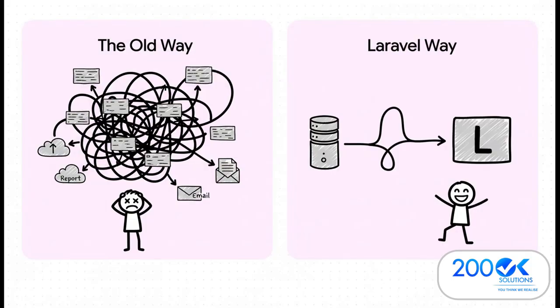Okay, just look at this, because this slide says it all, right? On the left, that's the chaos we all used to live with. A separate, confusing cron entry for every single little thing. Backups, reports, email cleanups. It was brittle. It was a total nightmare to maintain. And then, look at the right. That's the Laravel way. One, single, beautiful line. All your scheduling logic now lives where it belongs, inside your application code, safe and sound under version control. It is a total game changer.